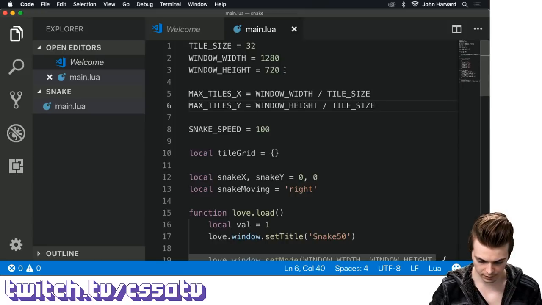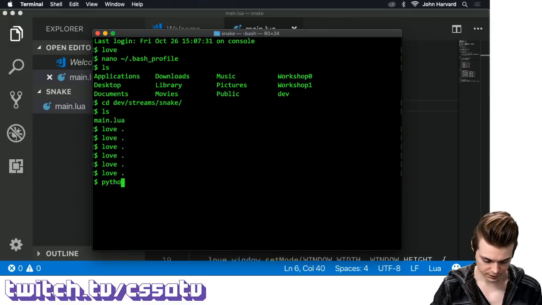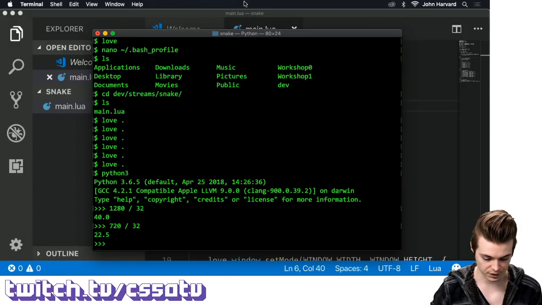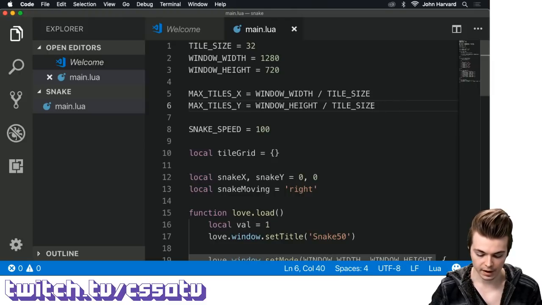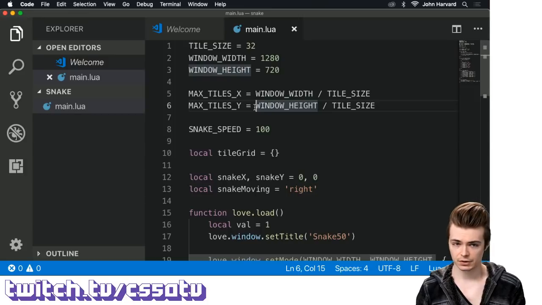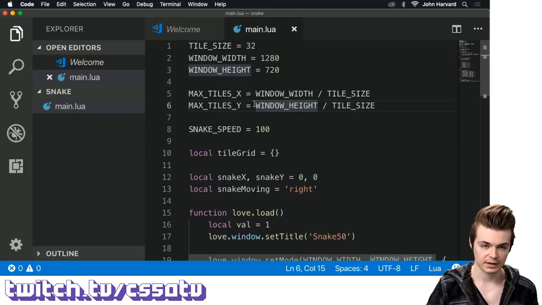I'm actually not sure offhand. I think those divide evenly. Let's figure that out. So 1280 divided by 32 is 40, and 720 divided by 32 is, oh, that's not, 22.5. Okay, so I need to actually, because it's going to truncate it down to 22, because it's an integer, recall, 1280 divided by 32. Or at least, no, I apologize.